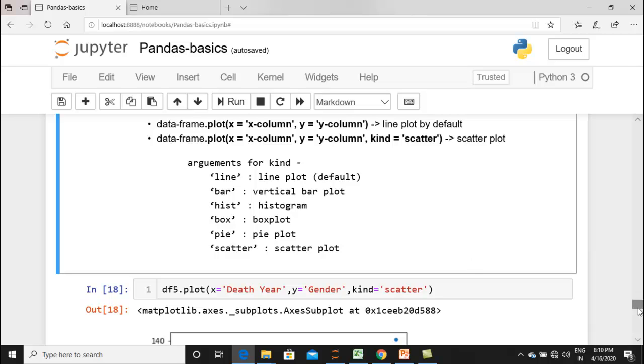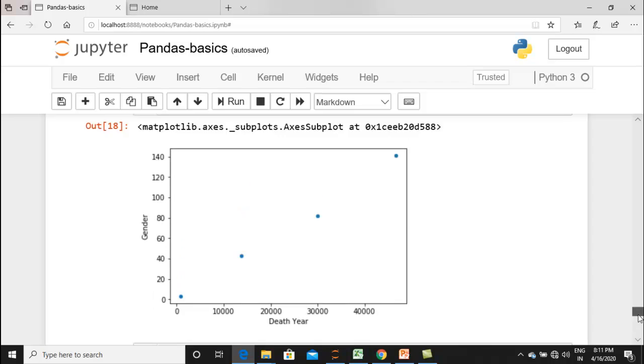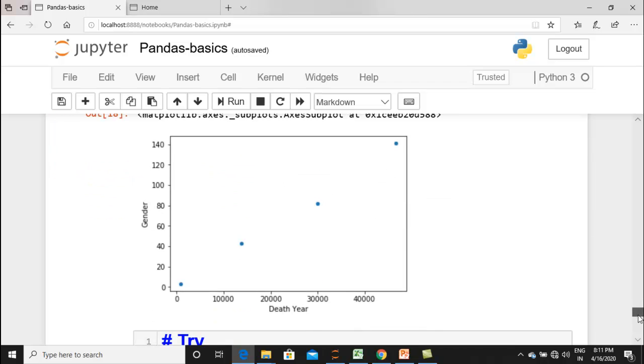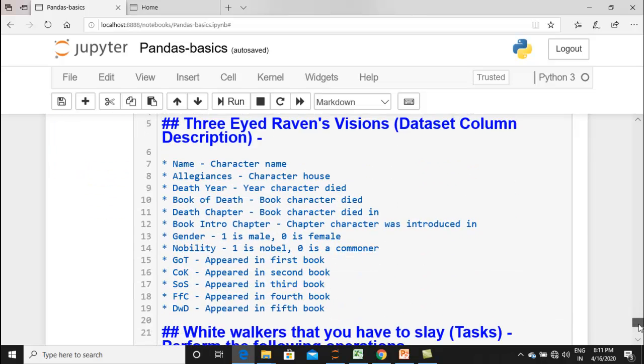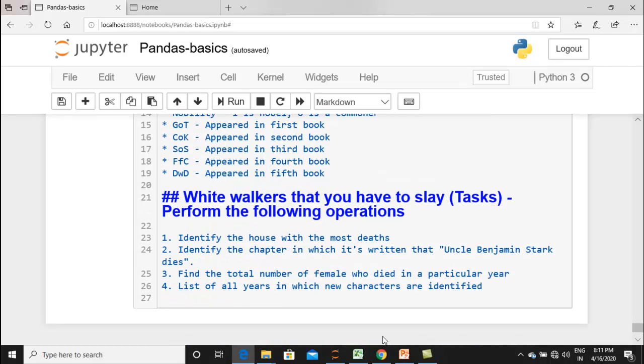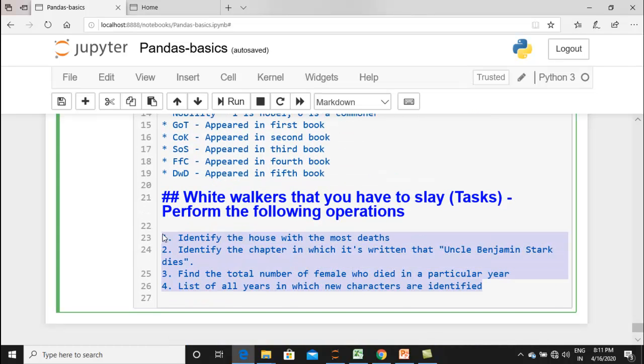I have drawn a scatter chart for you, with death year on the x-axis and gender on the y-axis. I have given a small exercise to test your understanding, and there are questions. I hope all of you will work on it, and if there is a doubt, you can always write to me.